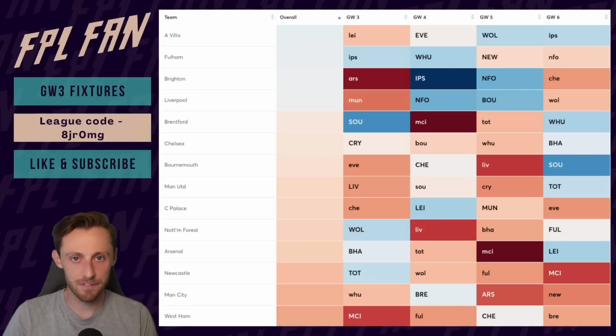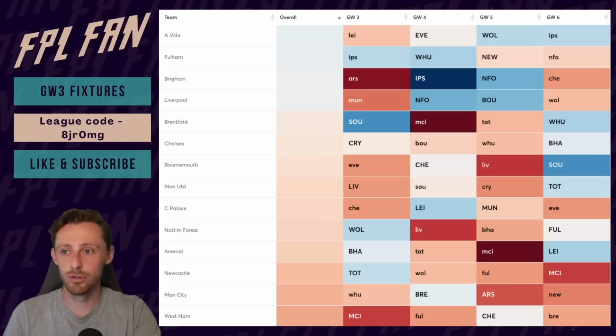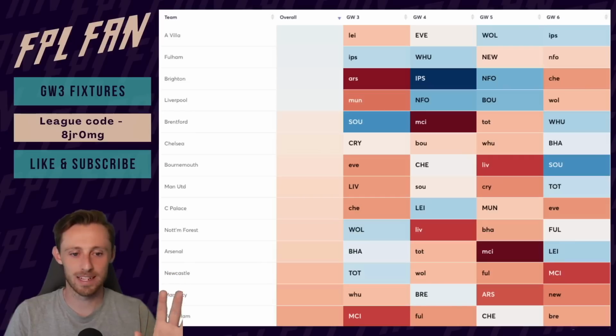Brentford, great fixture in game week 3, but I think a lot of people are just looking at game week 3 and not considering game week 4 and 5. If you're in a position where you're looking to wildcard in game week 4, I absolutely think if you got the money, Nkunku to an Mbeumo is a fantastic move, but you're kind of committing yourself to a wildcard in game week 4. Chelsea we touched on, I don't need to talk about that section.